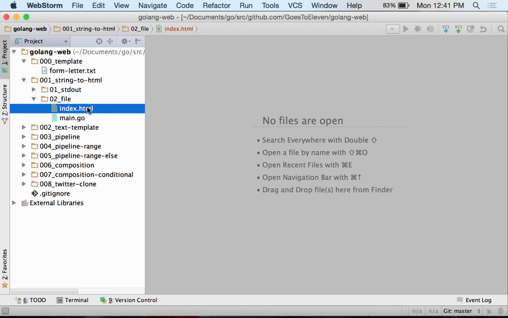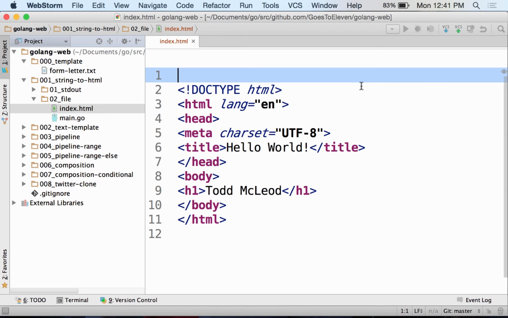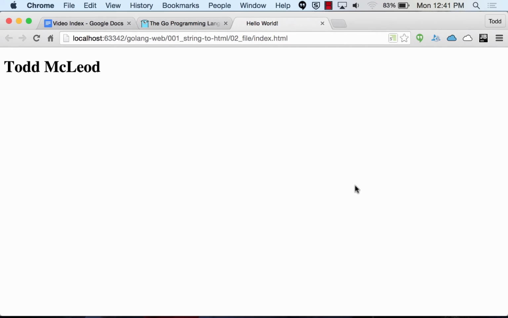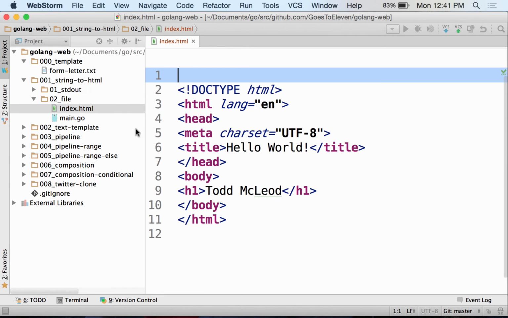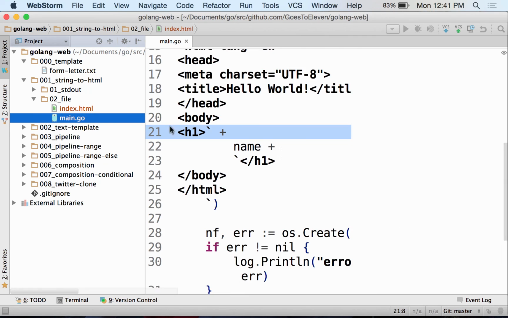So it made this file. There's the file, and I could preview that. It's a web file. Sweet. So it's just a template. Well, how did the code work? It's the exact same code as before, but instead of producing the output to the command line terminal, we produced it to a file. How did we produce it to a file?